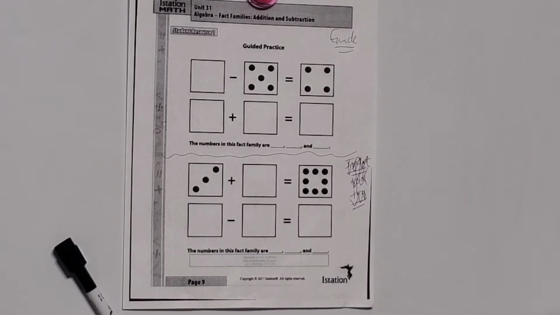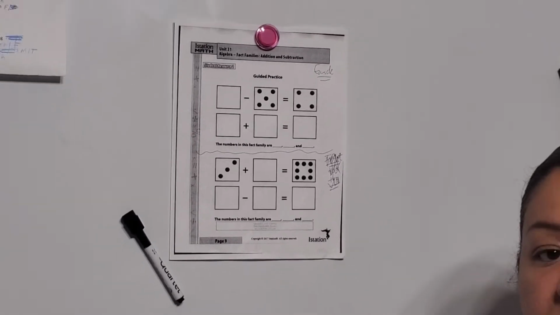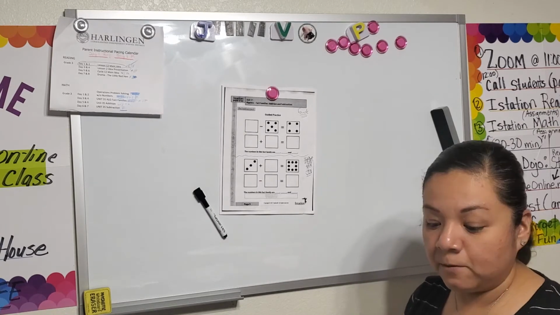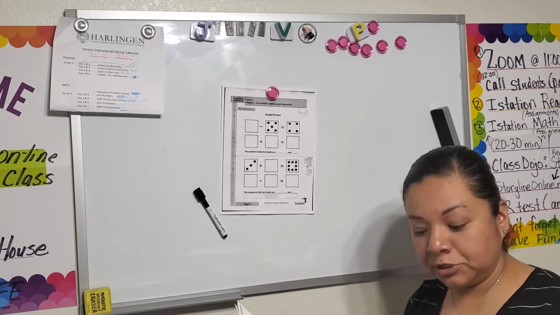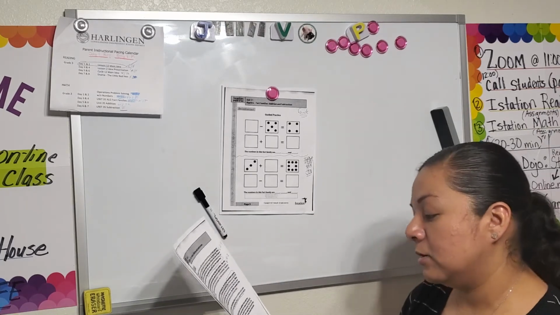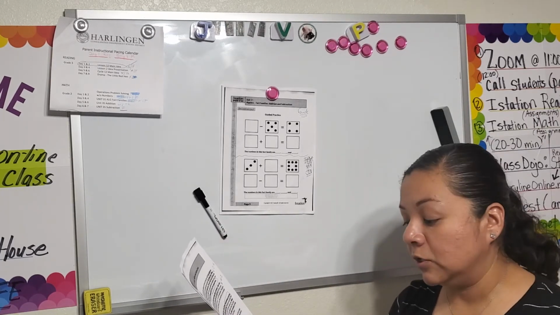So now that we know, boys and girls, fact family, we're using the same numbers to create either an addition or a subtraction problem, okay? All right, so hopefully you're understanding the gist of fact families. Okay, now let's complete another fact family here. This time we'll use the facts we know to find unknown numbers.